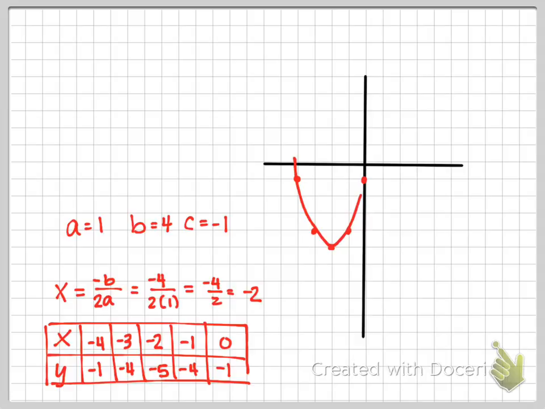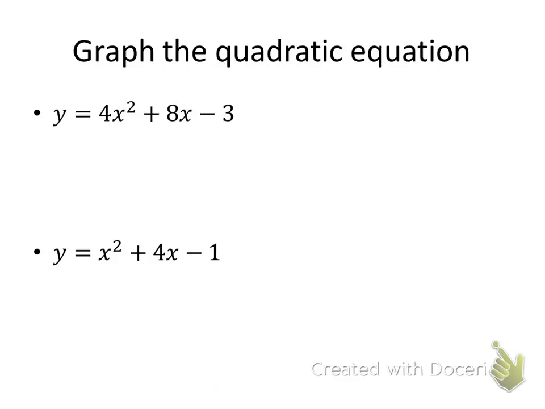Now make sure, I saw some people do this on the quiz, and I didn't count off for it, that your parabola has arrows at the end of it, because the parabola keeps going. Just because we're not showing the points doesn't mean it stops. It keeps going, okay? So this is the review for your test 9.1 to 9.4 that we have tomorrow, Wednesday, okay? There will be help class tomorrow morning at 7:25 a.m.